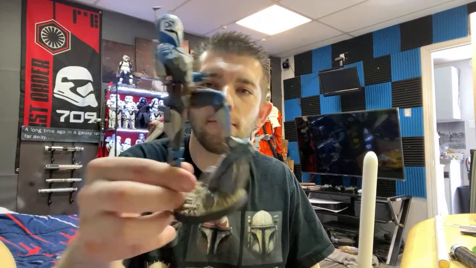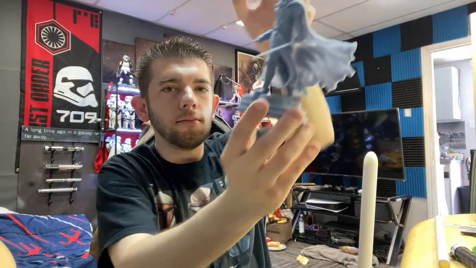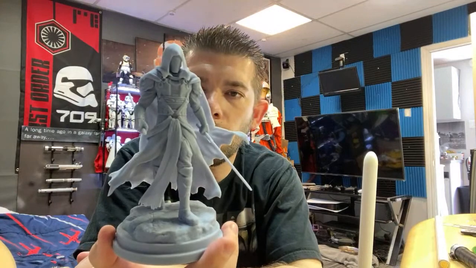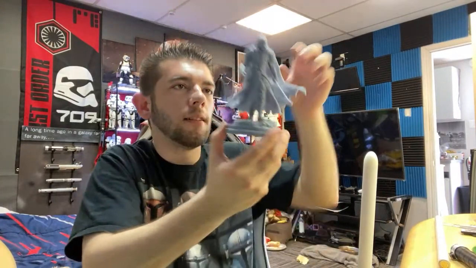The other ones that I did here as well would be this one here, Bo-Katan. This one has been resin printed and hand painted by me. Then we also have Revan, Darth Revan. And then some other small examples with the resin printer here, just so you have an idea of the quality that you're looking at.